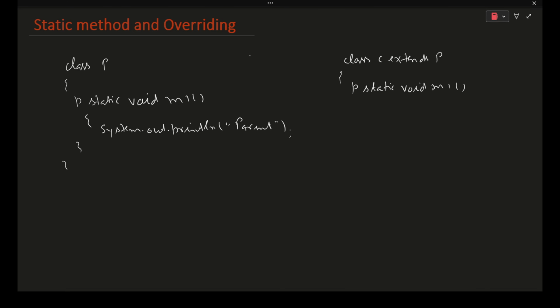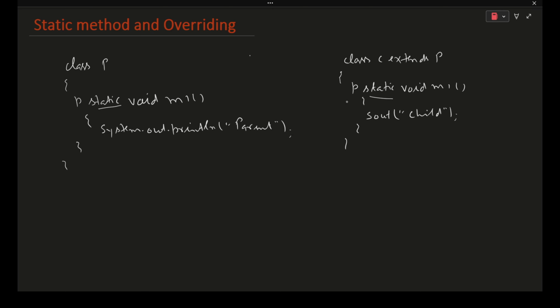And here I'm going to print, instead of writing complete System.out.println, I'm simply going to write sout, and here I am printing child. So see here what is happening, from static to static, this is static, this is static.